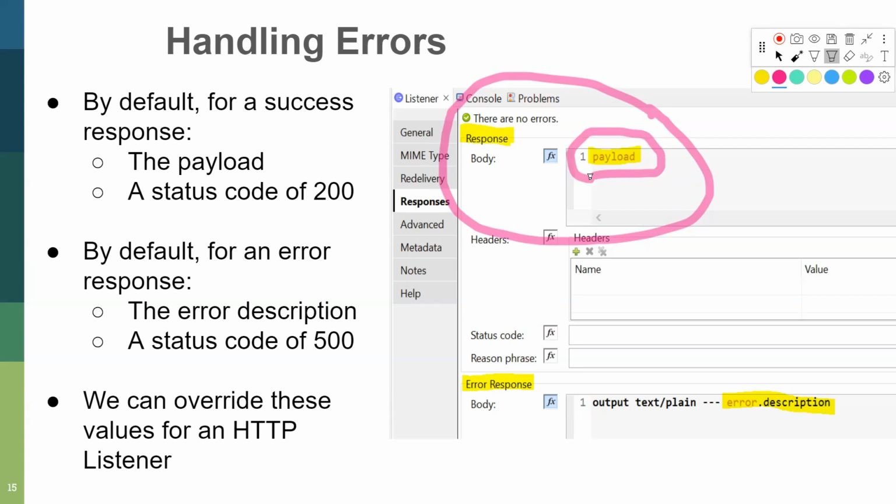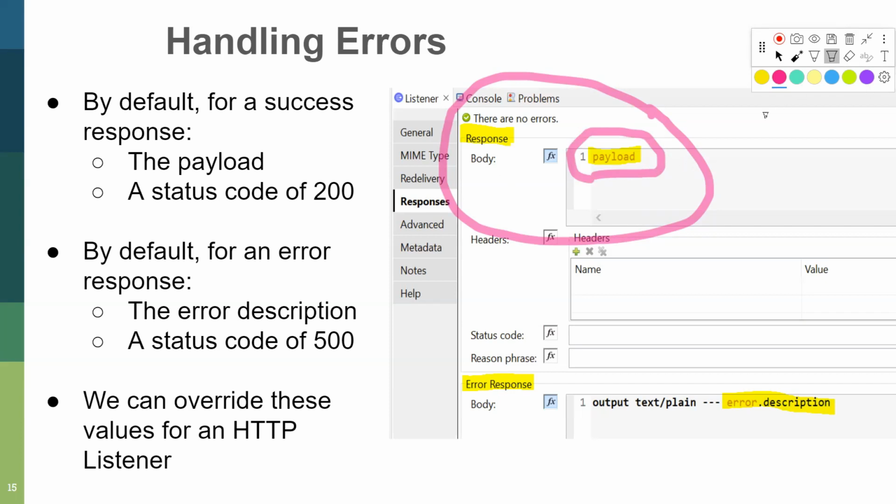If we have different components connected to each other, and we set some payload at the end, for example, table successfully updated, in the last transform message, that is the payload, and that is what comes back here. If we put something else here, then our response will be what we put here.